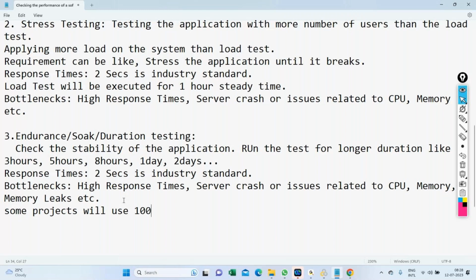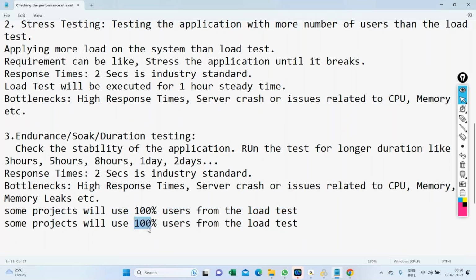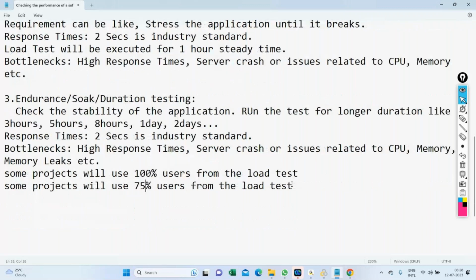So it all depends on project to project. Now, let's say you are working in an existing project where they are following some process, either this or this, you follow that.